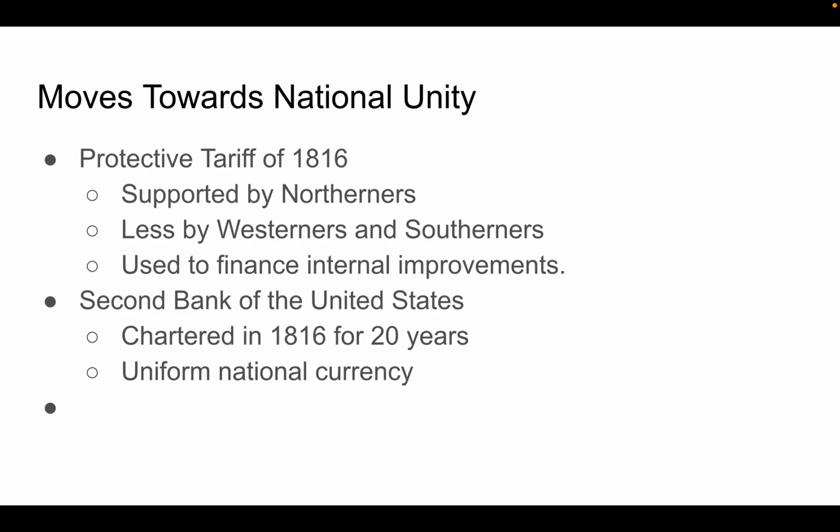All right, so these are some efforts that are initially made to help improve tensions between the sections. But as we can see from this as well, there are several things promoting the separation of the different sections, north and south predominantly. And we're going to continue talking about that in the next lecture.